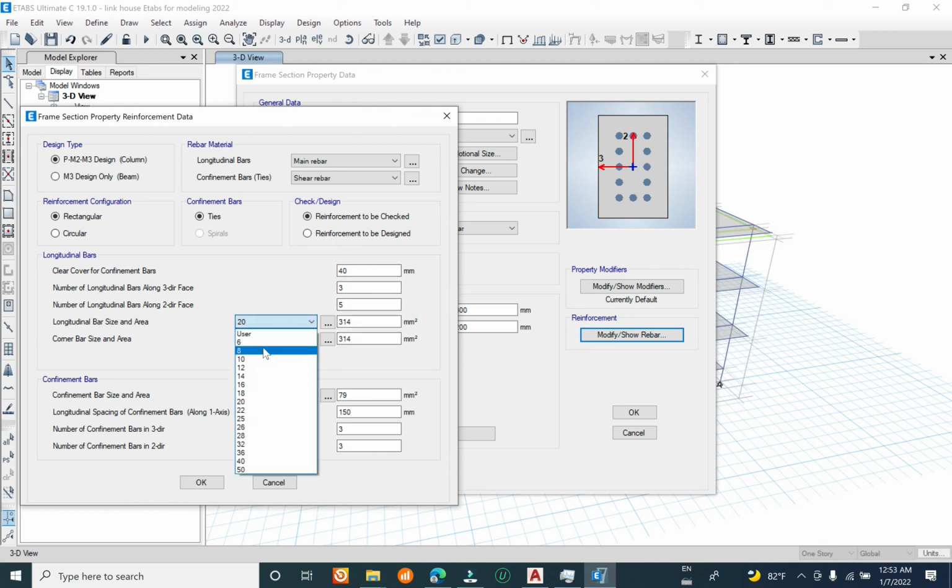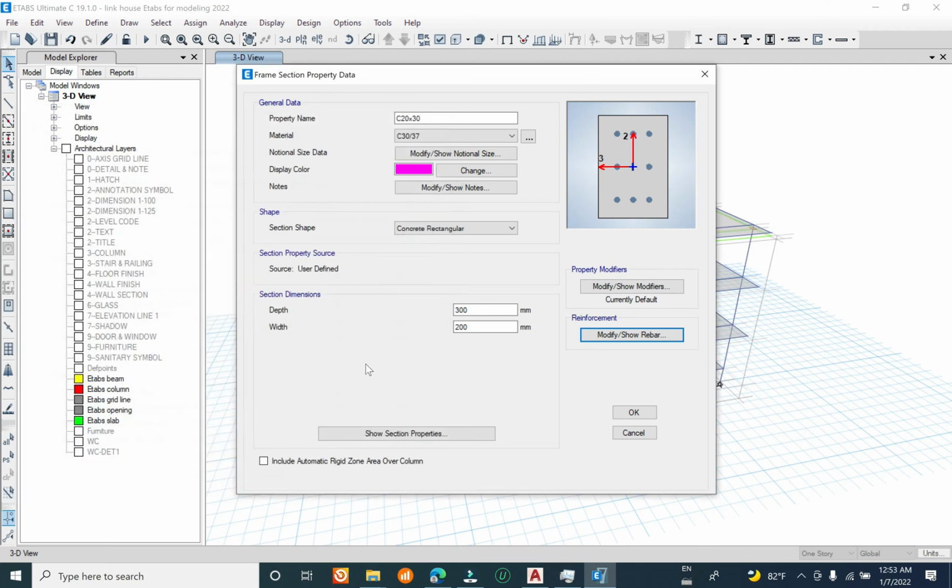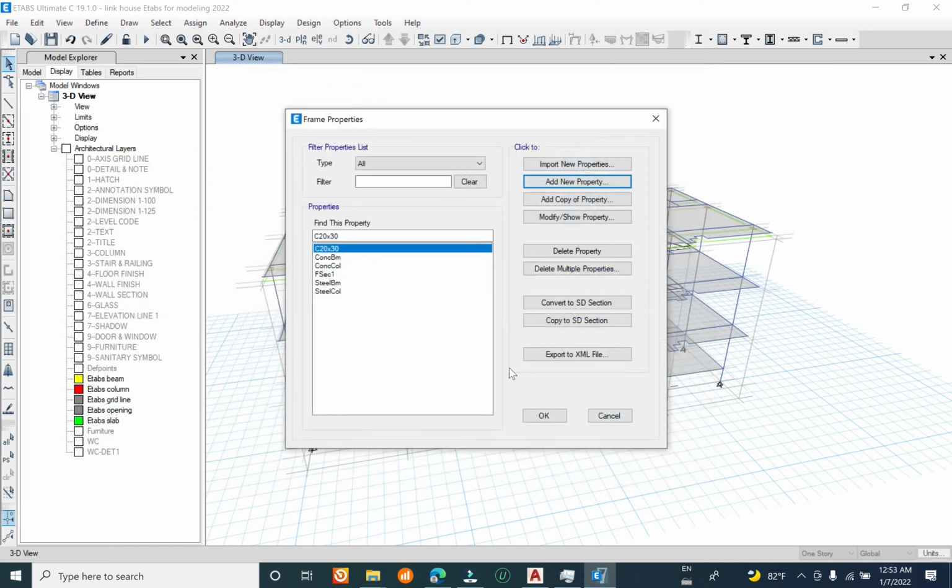In the case you have to check it, you have to input the correct diameter and the correct rebar shear. In the case I don't want to use the correct one, because we have to design it. The column is rectangular, so you have the tie; in the circular you have the tie and the spiral. Select OK. Strength of grid is OK.